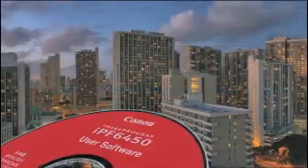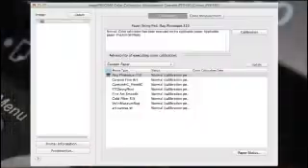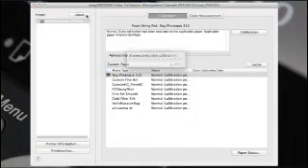Install CCMC software from the CD that comes with your printer, or download the most current version from Canon's website. In the left panel, select your printer and choose Update to update the most current media type configuration that you've established.